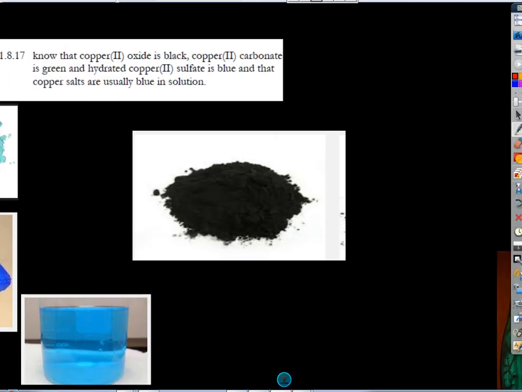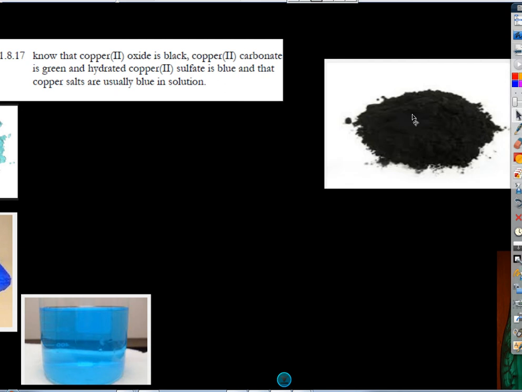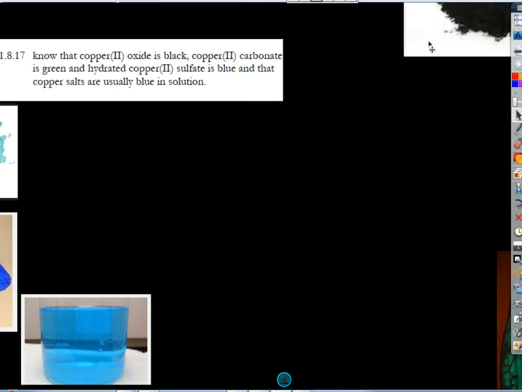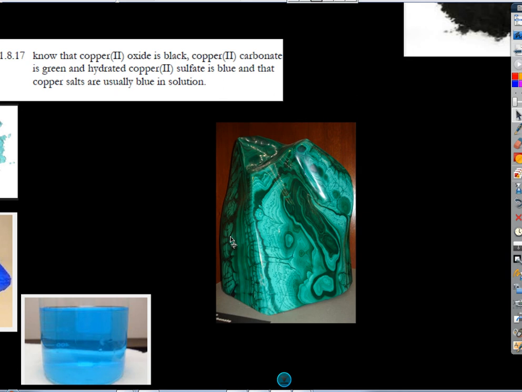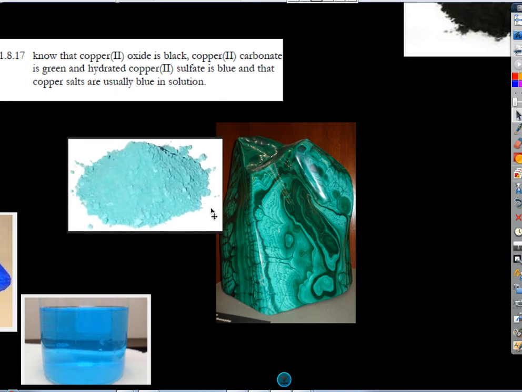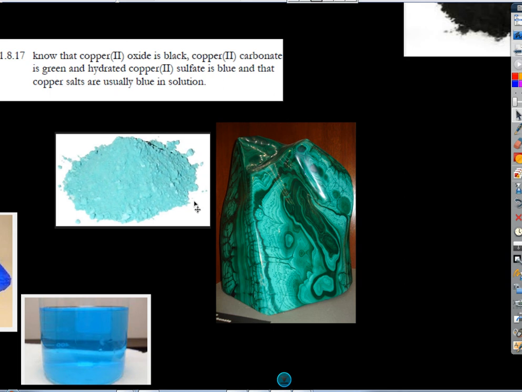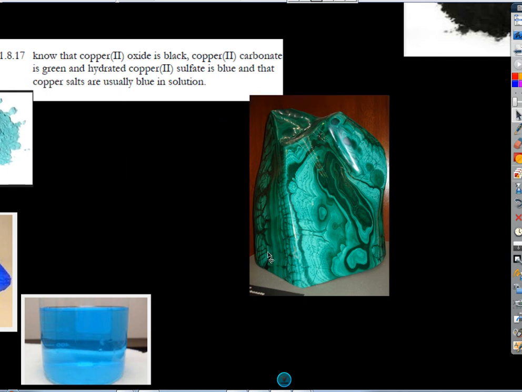Right, next you need to know some colours. First one there is copper oxide. It's an insoluble black solid, and you should know that anyway. We already covered it earlier in this video. The next one that we need to be able to describe is copper carbonate, which is a very beautiful green solid. You very rarely see it as that, more likely you'll see it like this, where it's a green powder is what you'll be presented with in class. This is its naturally occurring form on the right hand side. When it's dug up out of the rock, you don't get quite such a pretty or expensive example of it, I'm afraid.